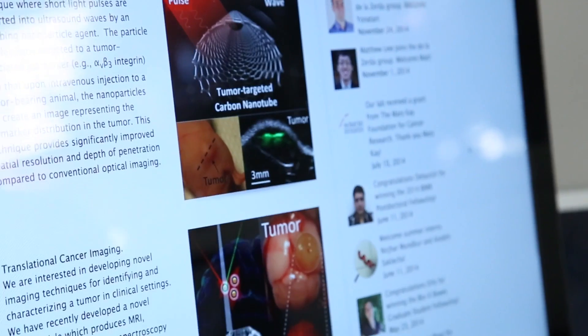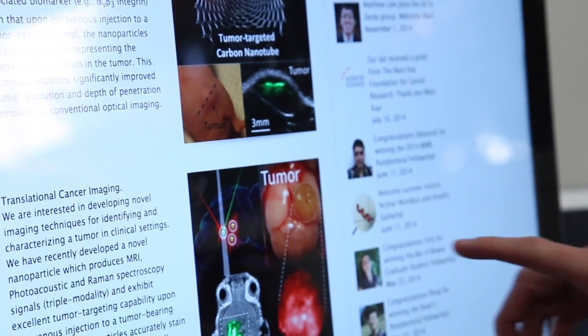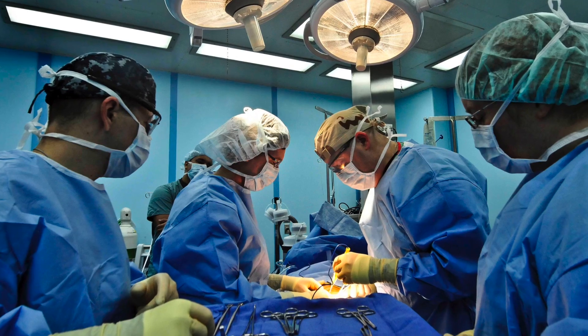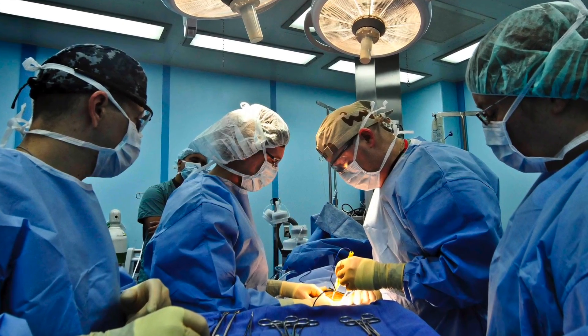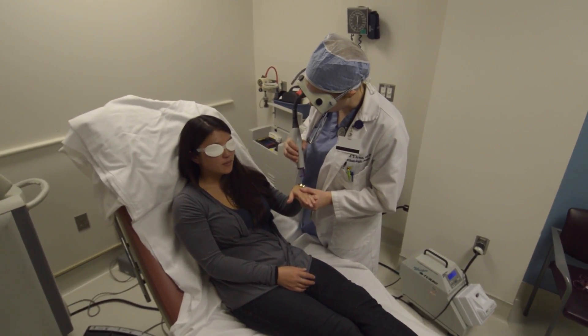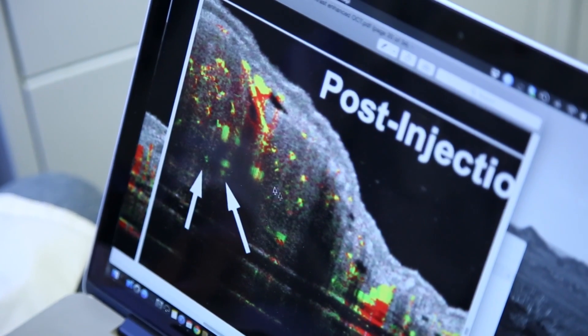I work with our imaging technique, which is OCT. My own project that I'm starting right now is looking at circulating tumor cells. We're trying to look at a tumor that's growing inside the body, and you can't really see it unless you literally excise it out. We use this technology because we can use it in a living, breathing patient without having to do any kind of surgical intervention — you can still see the tumor, for example.